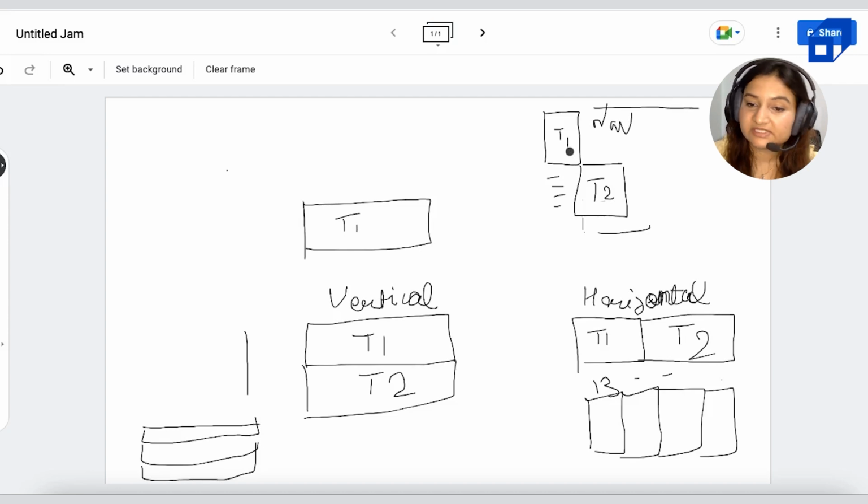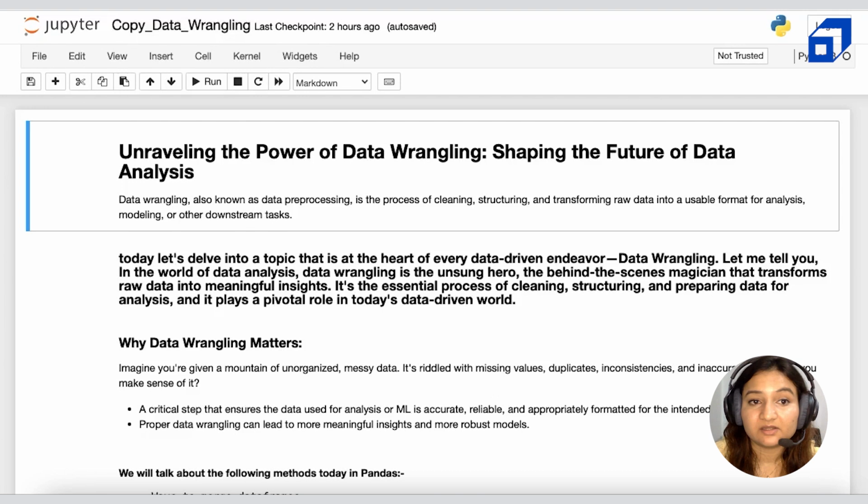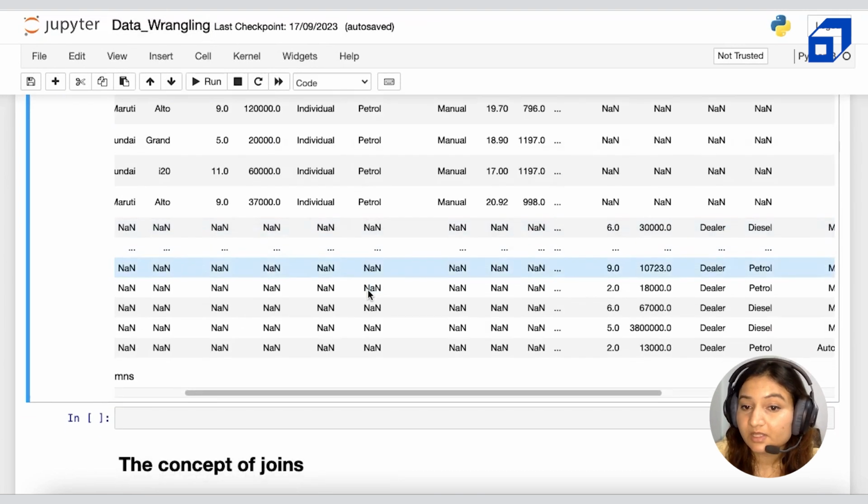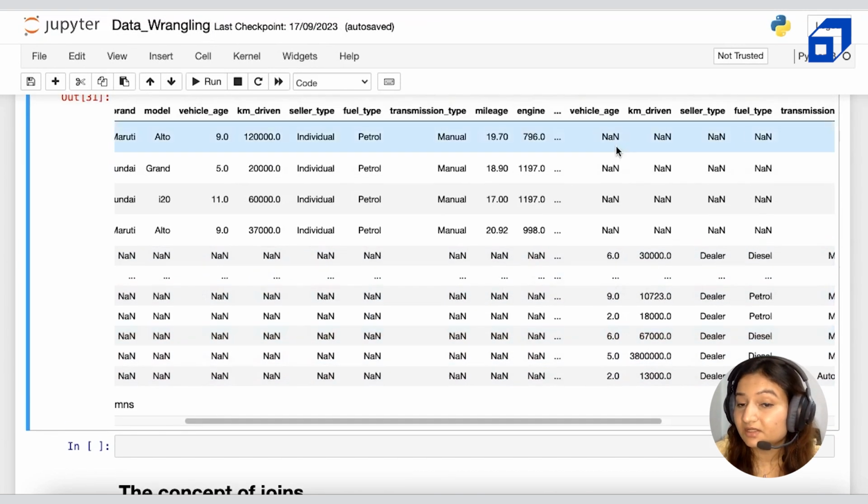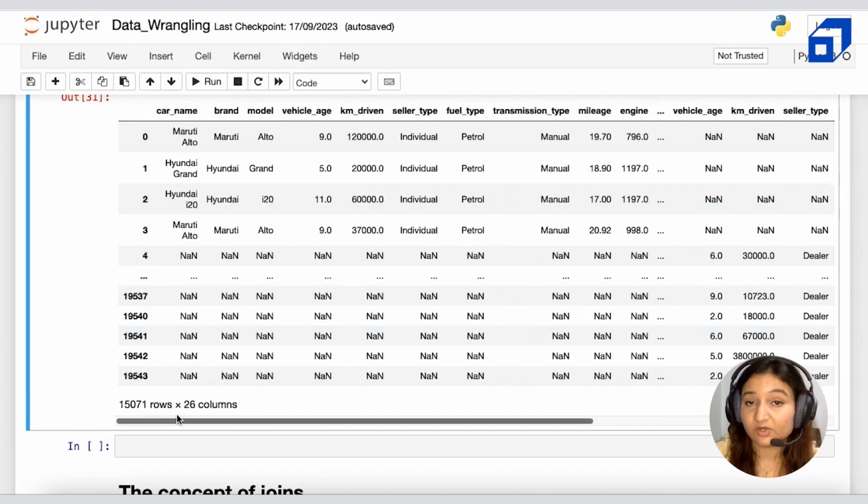Okay, so this is definitely something you wouldn't want when you are merging two data frames. Why am I saying that? Because we are getting so many NaN values, so many unwanted columns.